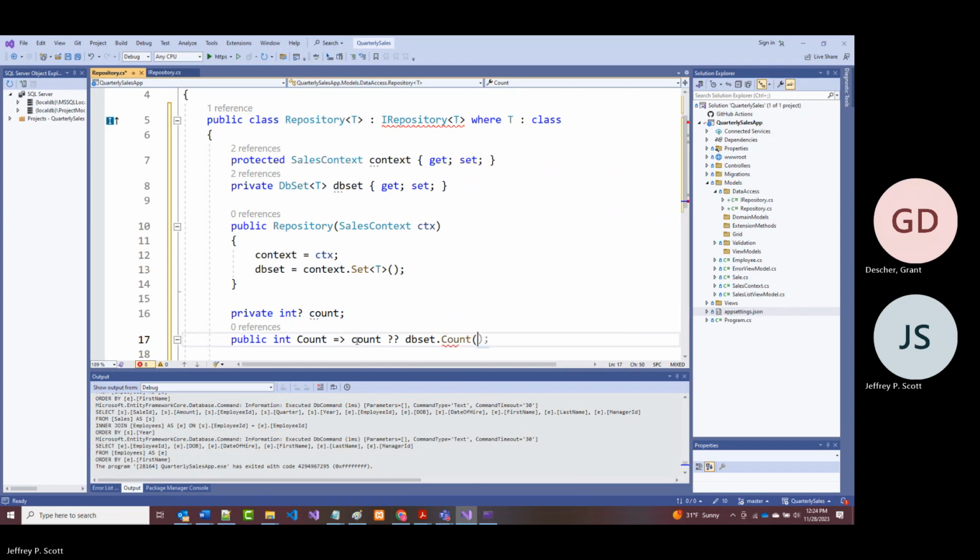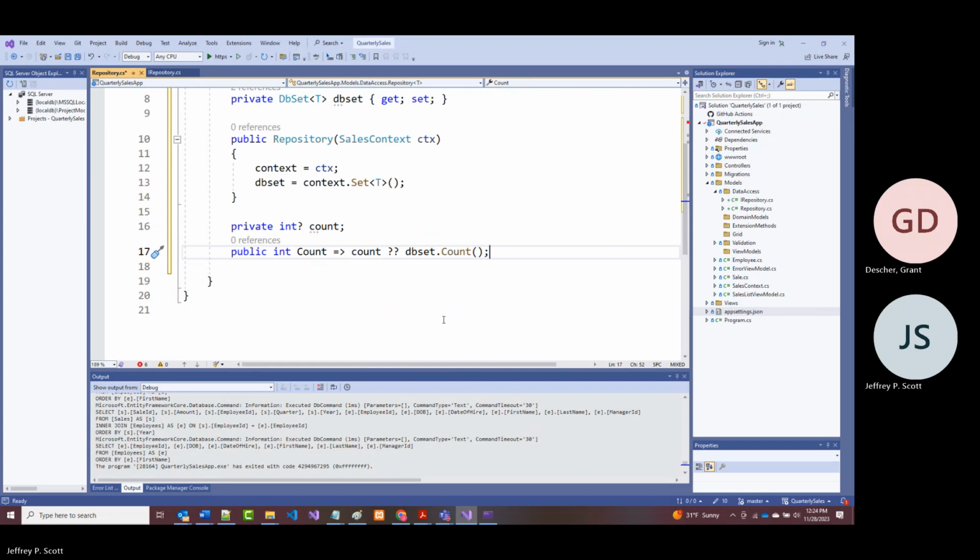Now, again, we've got here this double question mark operator. It basically is telling us if there is a count right now, set that to count. If there is not one, set it to null.